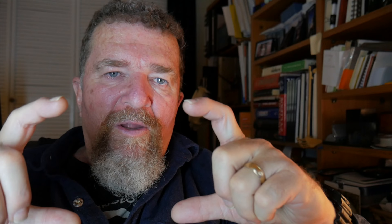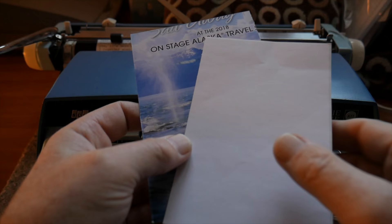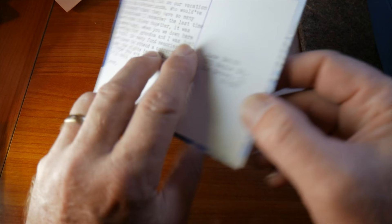If you're wondering whether you have to go buy postcards — no. All of us typically get junk mail every week, and you'll find advertisement flyers that are approximately postcard-sized and stiff like a postcard. Just put your typed Avery label on the back, obscure the original bulk rate mailing stamp, and stick your own postage on it. You can reappropriate junk mail to send to your friends at postcard rate.